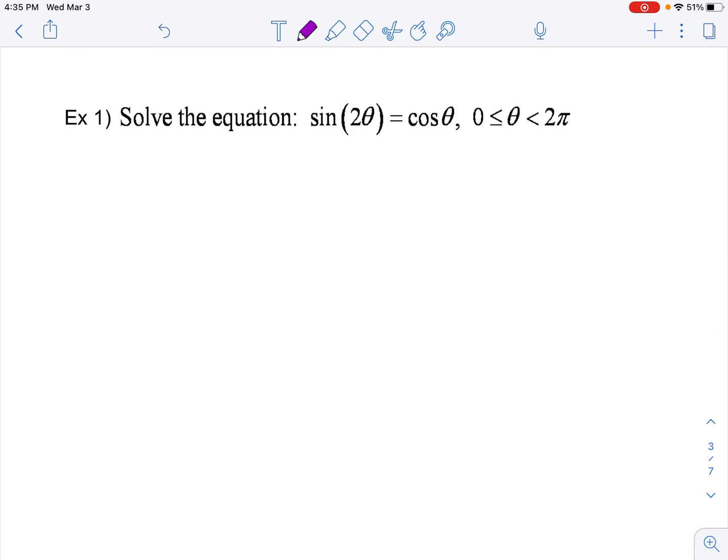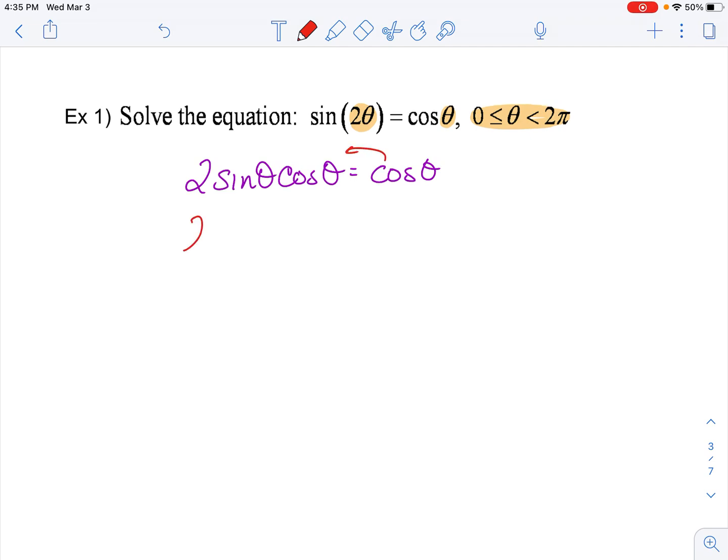So this first one, I've got sine of 2 theta equals cosine theta, and we're solving this one from 0 to 2 pi. So looking at our identities or looking at our angles, I've got a 2 theta and a theta. So the first thing we've got to do is fix those. We've got to turn them all into thetas. So I know that sine of 2 theta is 2 sine cosine, and that's from our identity sheet. And that actually looks like the problem that we just did on that first page. I cannot divide both sides by cosine because it would make my cosines become eliminated. So I want to move that cosine over.